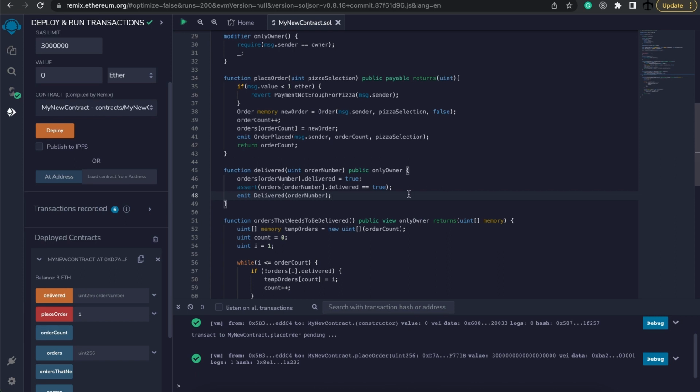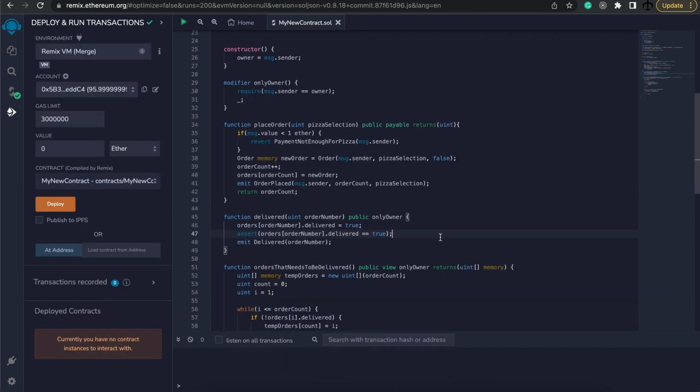So as developers, it's our job to make sure that we implement methods for us to extract the Ether, maybe sending it from the contract to the owner. And in this case, we will learn about different methods of how to send Ether: the transfer method, send, and call. Before we start coding, let's clean up our place order.